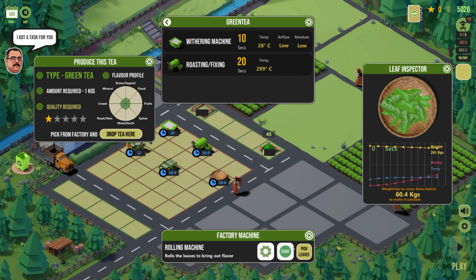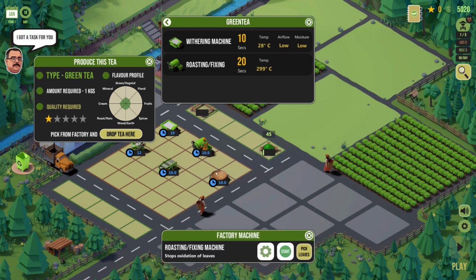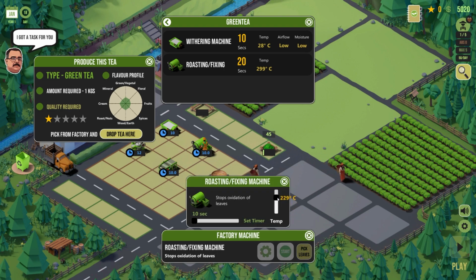Anyway, now we are going to pick them up and we need to roast them. 20 seconds, 300 degrees. Oof. Okay, let's go there. That is our roaster. And now, let's set it up. How about we roast them at a lower temperature but slightly longer? How about 26 seconds at 250? Does that sound good?